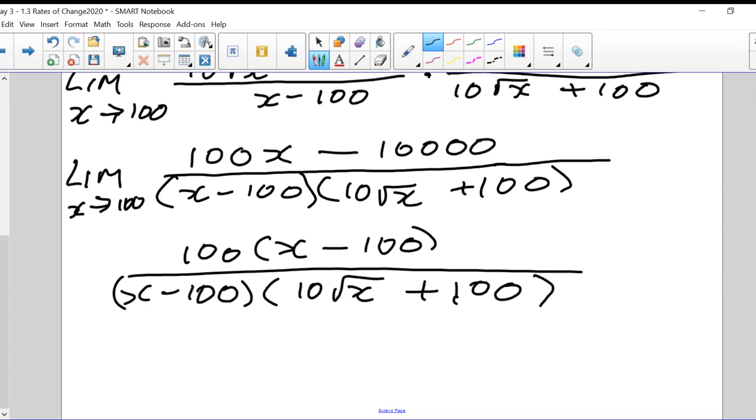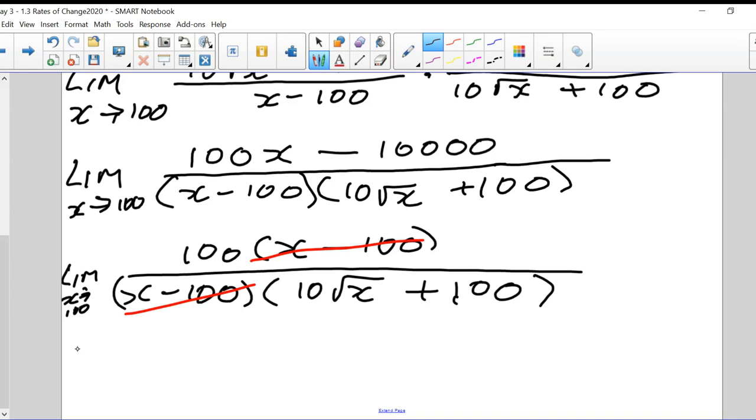Factor the top. Okay, a lot of you were, thank you, Kushi and Taja and Jessica. That made a lot of sense. Okay, so first we're going to find the limit as x approaches 100. I keep forgetting to put this little piece on the side right here. And how is that helping us though? How does that help us out? Cancel out. Okay, thank you. It's a good thing you guys are here because I would be stuck. I wouldn't know what to do. So that goes with that.